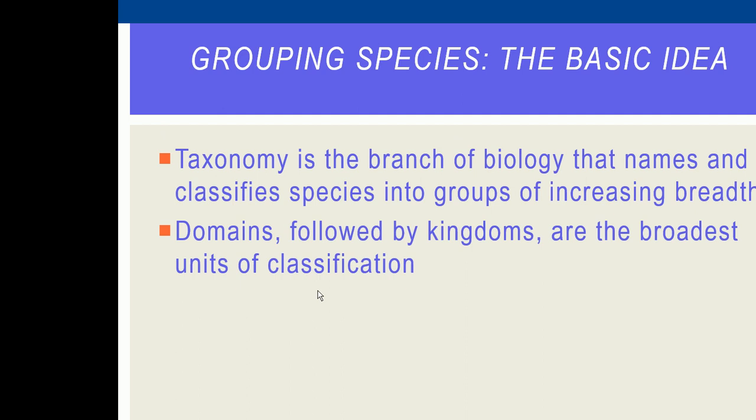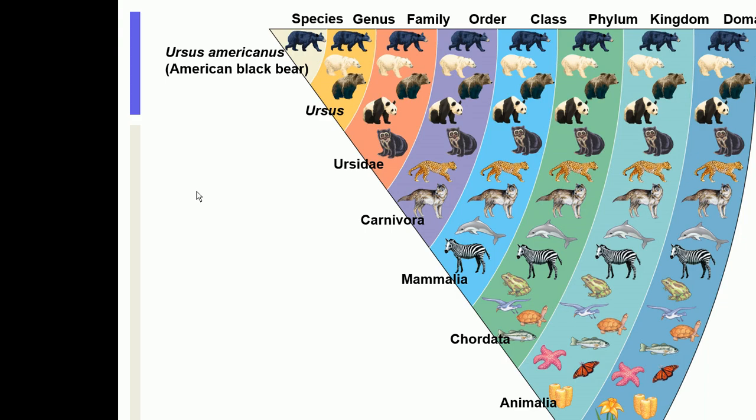So we can divide these species into different groups. The broadest is the domains, which we just discussed in the tree of life, that there are 3 domains, followed by kingdoms. So this is the way organisms can be divided into different groups. The broadest is domain, then follows kingdom, phylum, class, order, family, genus, and species. So as we move this side, we become more and more specific, and on this side it's the more broad group.